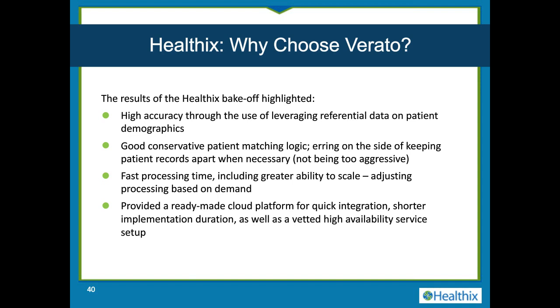So they had a solid core. Also, being based out of New York City, an extremely diverse city and state of New York, we have that challenge with patient names, which can be very challenging, to be honest. And we really wanted to err on the conservative side. We didn't want to be too aggressive in our patient identity matching and bring together identities that are not the same people, because obviously that just leads to further complications and bad data being moved throughout the healthcare ecosystem through Healthix. So we were looking for a partner that really had a good fit with Healthix, which is a little bit more on the conservative side. And if you can't match them, then let's keep those identities separate until new information comes in. So they did very well on that front.